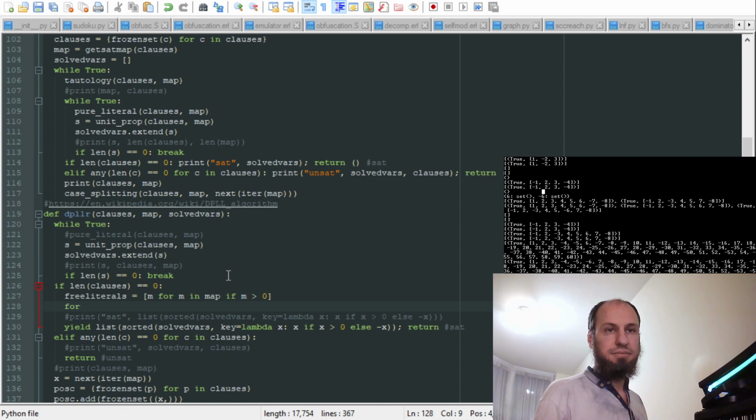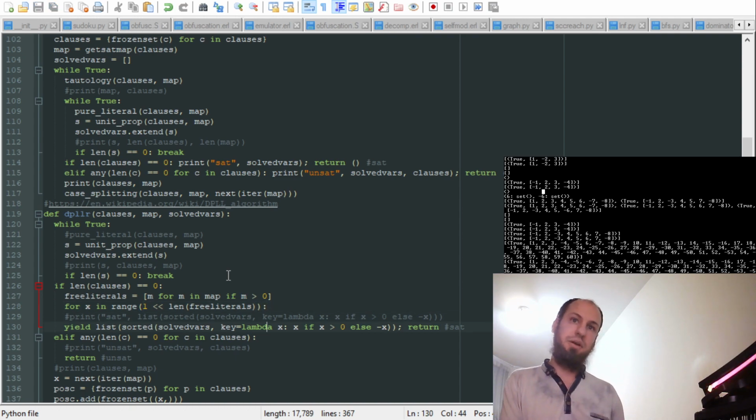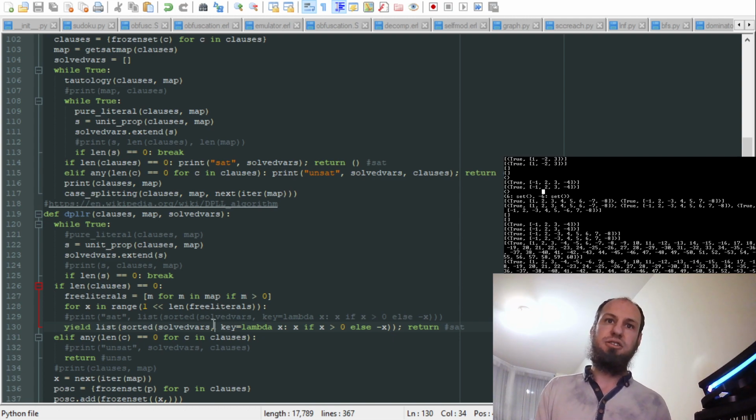So for one shifted left length of free literals, it would be 2, for example, in this case, or it'll go through 0 and 1. And then what we can do here is just add them. I guess we don't even need to necessarily do that. We can just do it like this, I suppose.